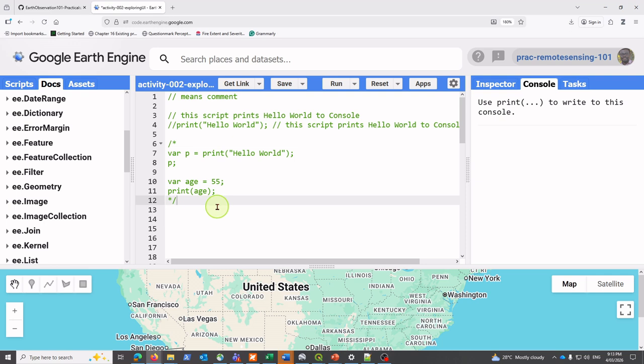You are going to do a lot of activities where we are going to add comments. I always encourage you to add comments to your script, because it's going to be really useful. It might not be immediately, but it's going to be very useful in the future. So this is the end of this activity. In the next activity, we'll work through common and useful data types, including strings, lists, and dictionaries.